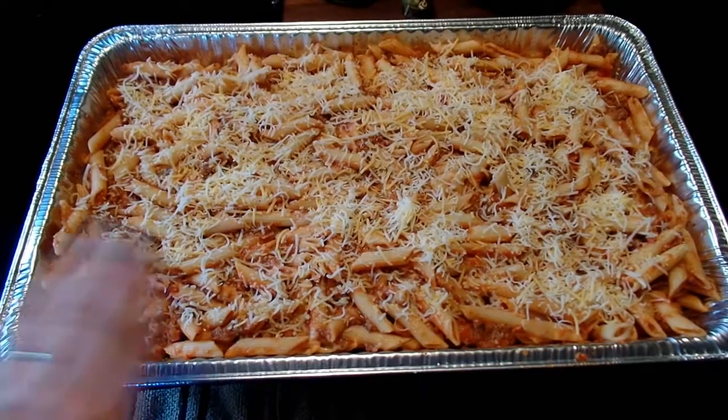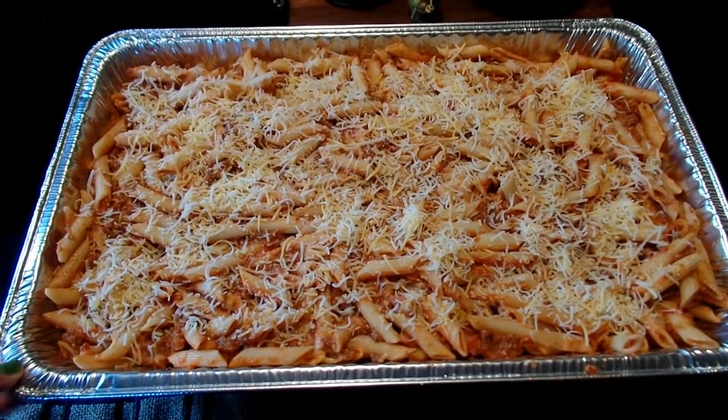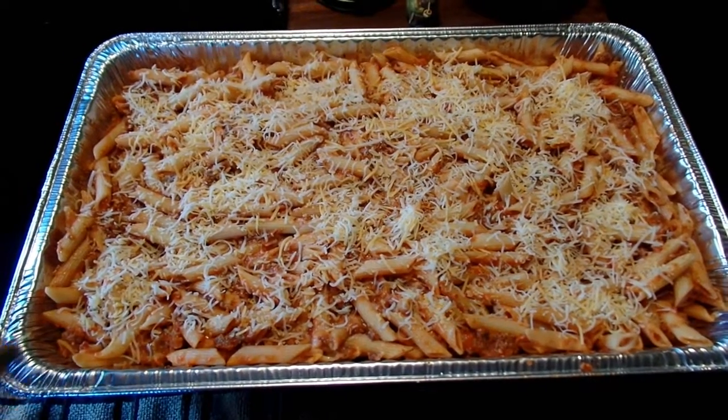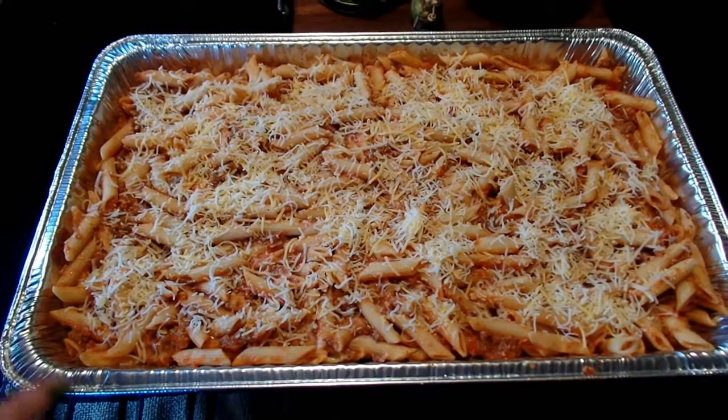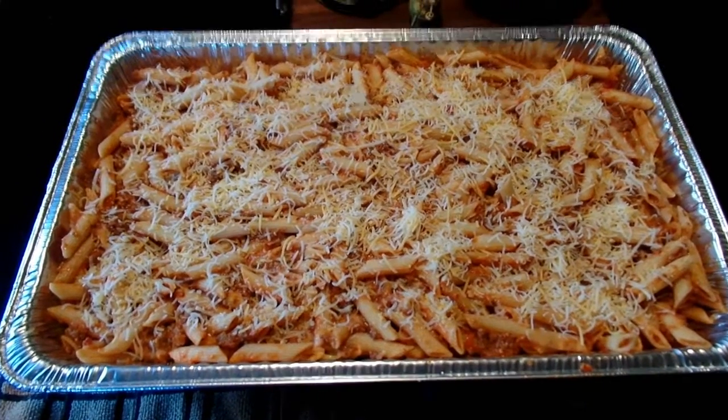I will put foil over this for the first 25 minutes and then take it off for the last 5 minutes to let the top brown a little tiny bit. Not too much though, because I really don't like overcooked cheese. So I'm going to go ahead and get this covered with foil, put it in the oven, and I'll be back to show you what it looks like when it's all done.